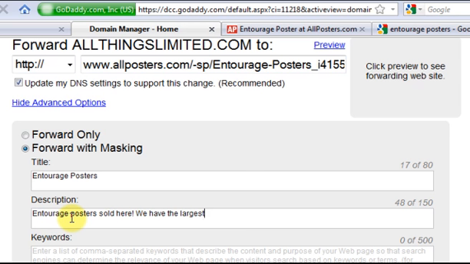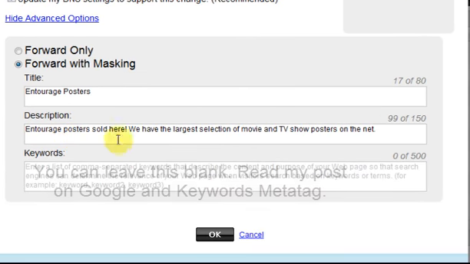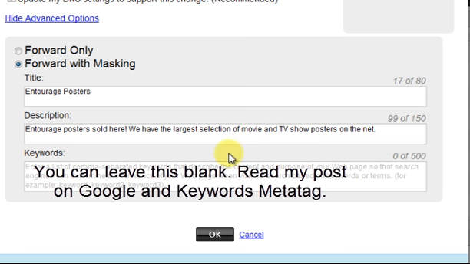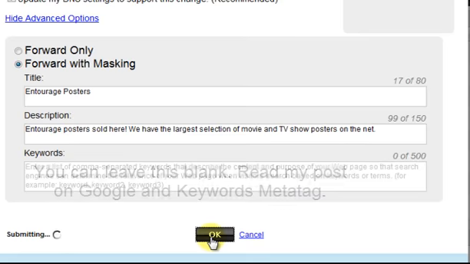So we have the largest selection of movie and TV show posters on the net. Alright, keywords I'm going to leave blank. When you get done setting this up, all you have to do is click OK.